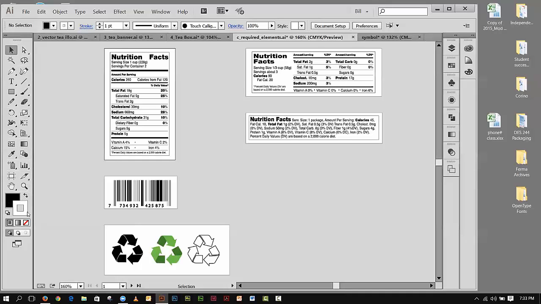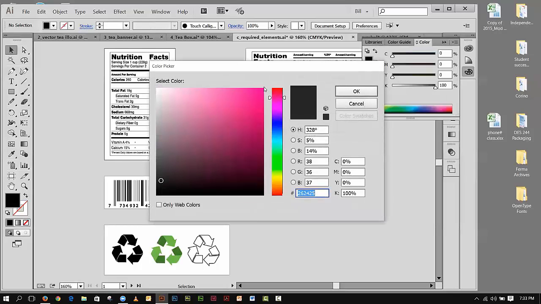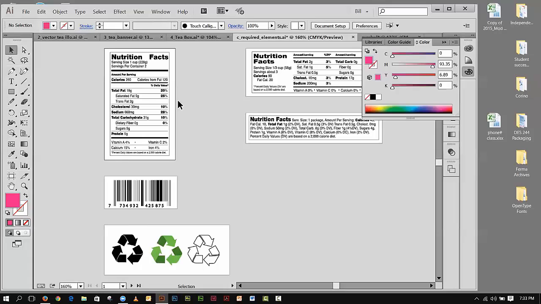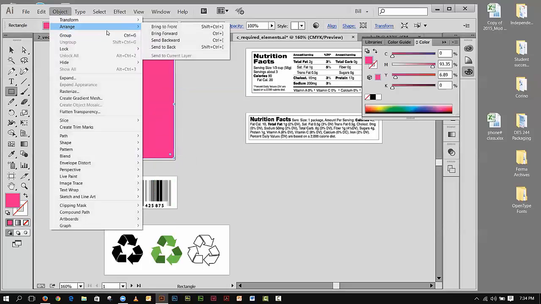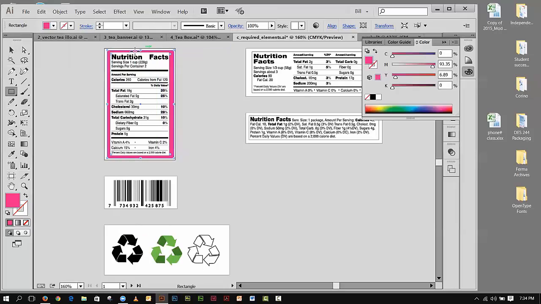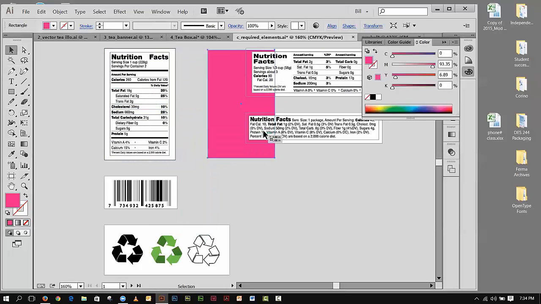Let's come in here, let's remove that, and let's make that a color as well. Okay, so now I'm going to drag out the shape here. Object, arrange, send to back. And see, now this has a white area. So this has already been mortised for you. So you don't actually have to do it on this one. My guess is that this one would be the same. Yes, and both of them are.